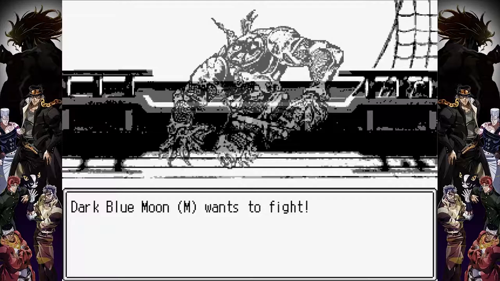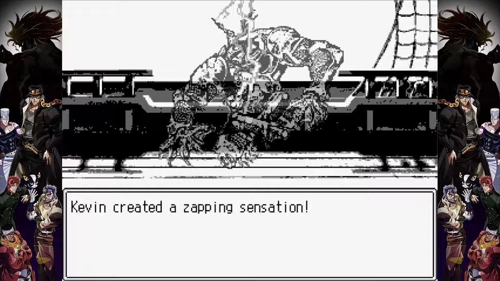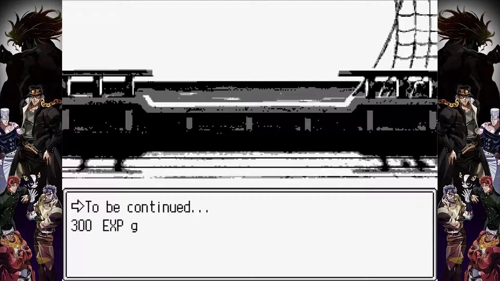Yeah, what's up? I got what would be better, electricity or freezing? I'm gonna go with electricity, see what happens. Eat this, nerd. Pokemon rules. Okay, yeah, that's pretty good. And he's paralyzed. You won't even make it in the water. Yeah, that was... Oh god, that was really easy. That can't be it, right?